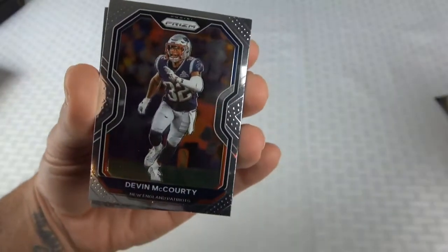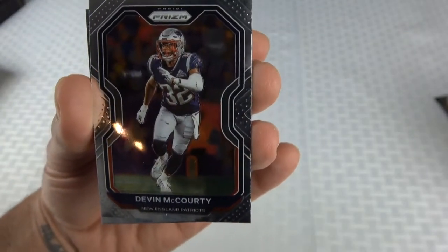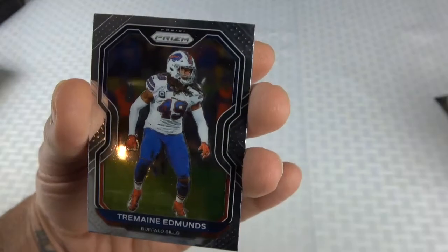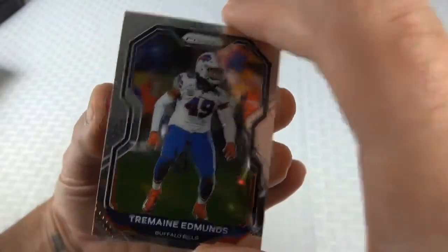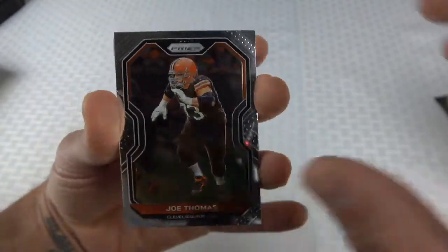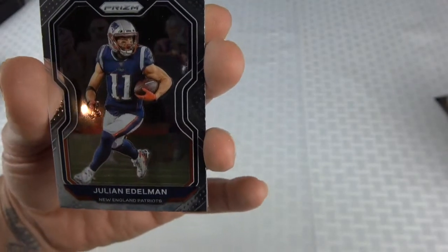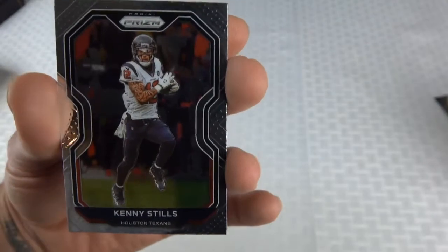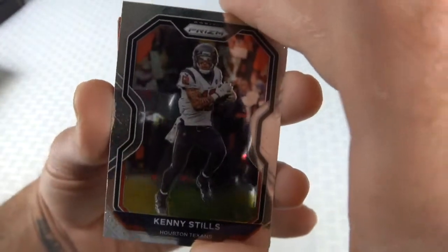I think that must have been his second year. Maybe Devin McCourty. Trey Edmunds. We got a Joe Thomas. Julian Edelman. Yeah, even the base cards, I'm not getting any great names. Like I said, I feel like that Drew Brees and Odell are the best base names that I got.